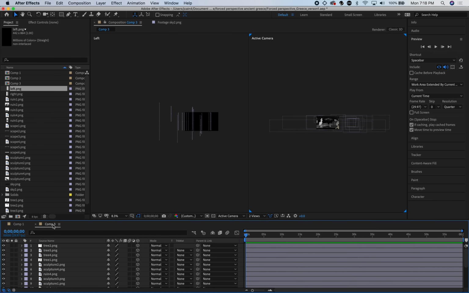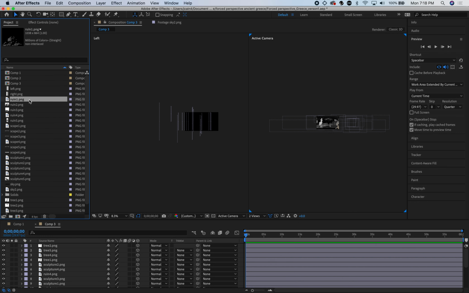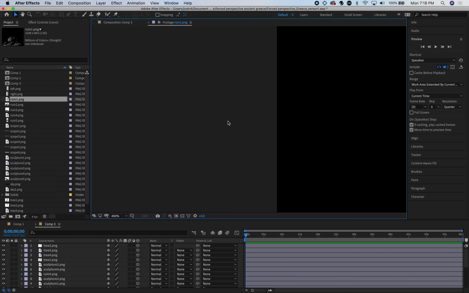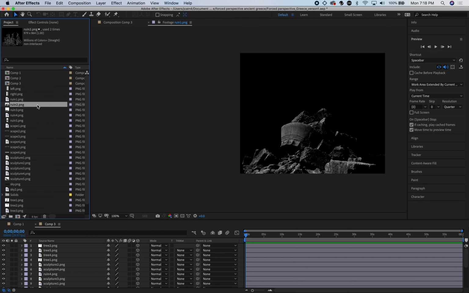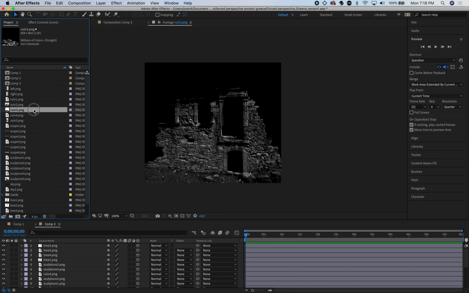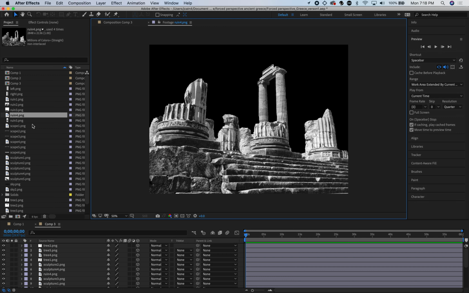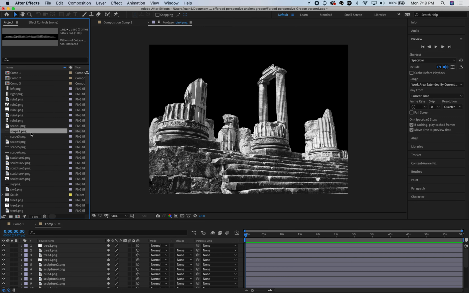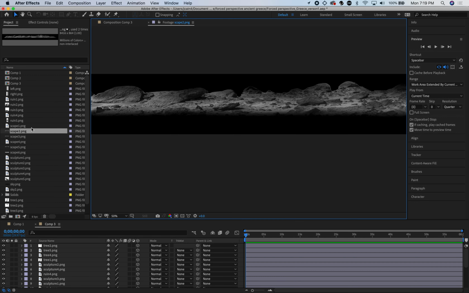So you have a whole assemblage of these different individual elements, like, for example, ruin 1 and ruin 2. So many ruins. We have all these assets, and long landscapes.